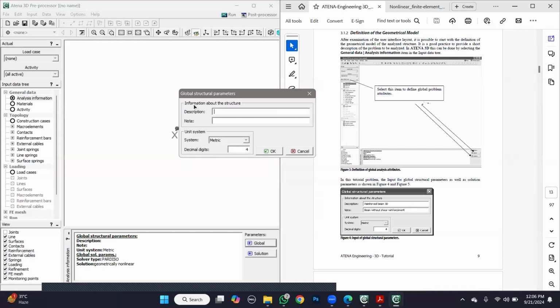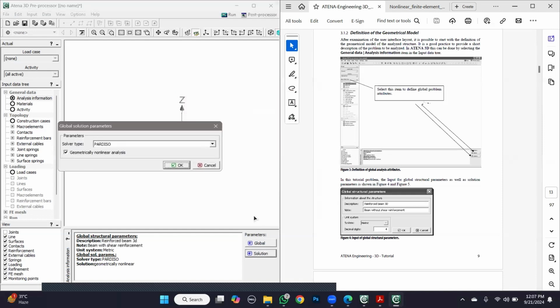Global, there you have to give a description and note. And there you can give the title, Beam 3D. In my research paper, there is a beam with shear reinforcement. Then I add the note: beam with shear reinforcement.